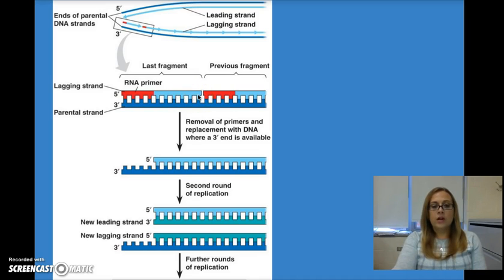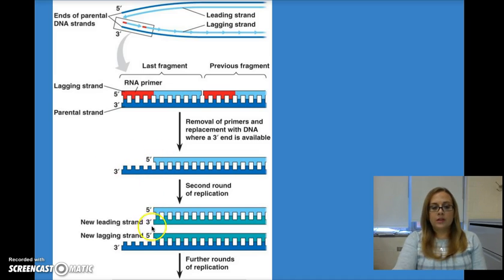Now we know that you're also going to have to remove those RNA primers and replace them with DNA nucleotide bases. And so in this strand you can see that that was done, except right here. We're unable to add in the nucleotide bases because this is the end of the DNA strand. So there's nothing for that enzyme to grab onto and go in and add those new bases.